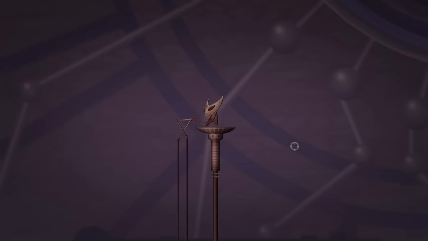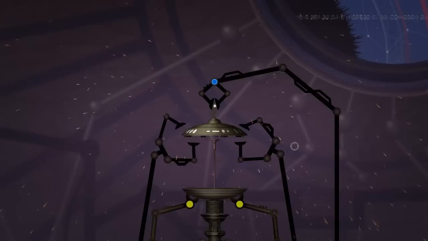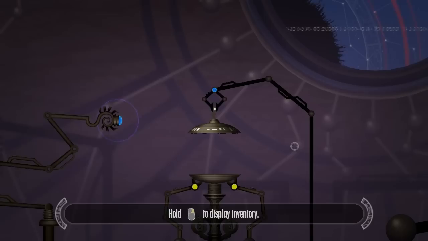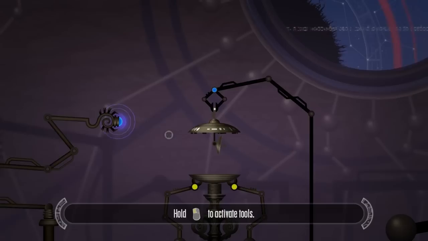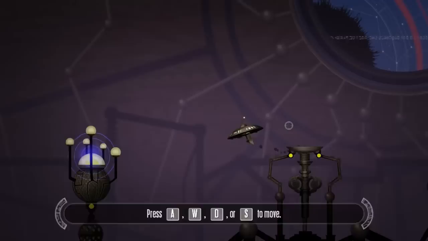Well, that was altogether terrible. Sup, little dude? This is our... It says inventory, but this is essentially our collection of tools, which we'll collect more of as the game goes on. Right now we have only this one, which is a scanner. Activating that now lets us float about.